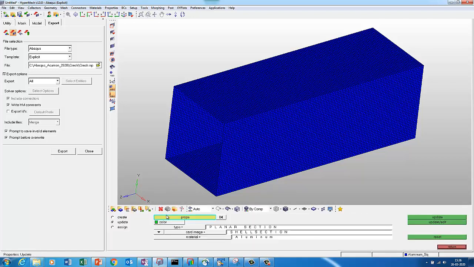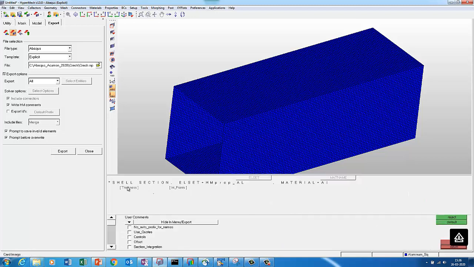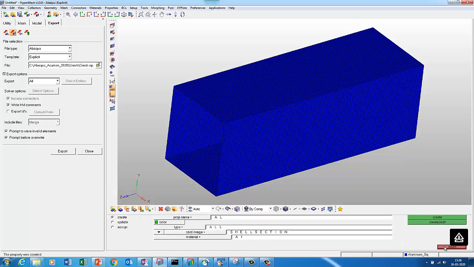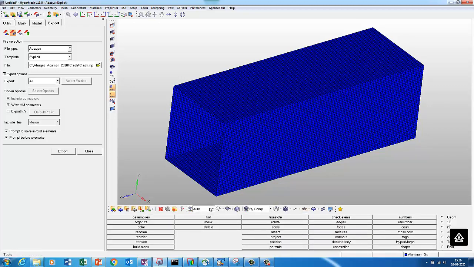Now I'll just quickly put the thickness, and I want to select the section shell and aluminum property, and I'm going to put 1.5, and I don't want prefix. So now we created a property, we created a thickness, but still it is not connected here, so we need to first connect that.